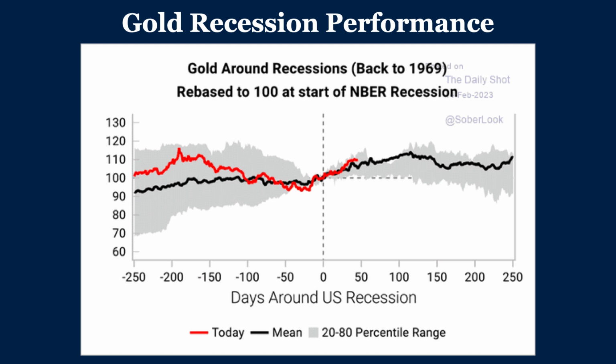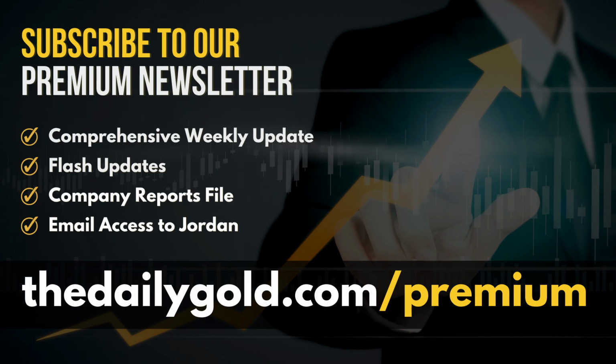Based on this info, if the recession hits, let's say in July, gold could retest its high, November potentially. Now this is just looking at the average data and how gold performs after recessions. But I think the bottom line is, and it's pretty obvious, if there's going to be a recession and a hard landing, gold is going to do really well, and gold is going to break out at that point. So for precious metals, that's really what we need.